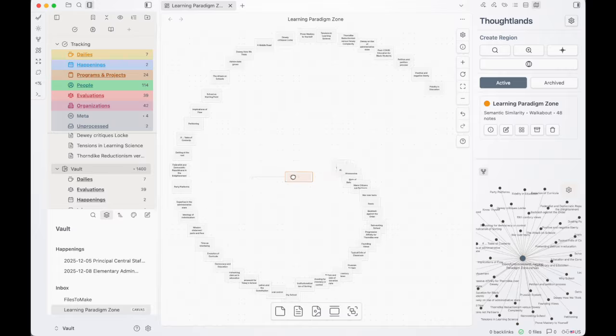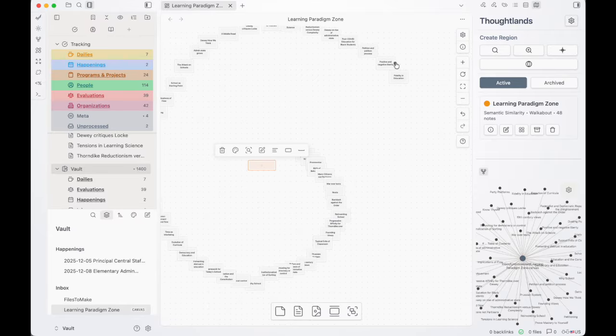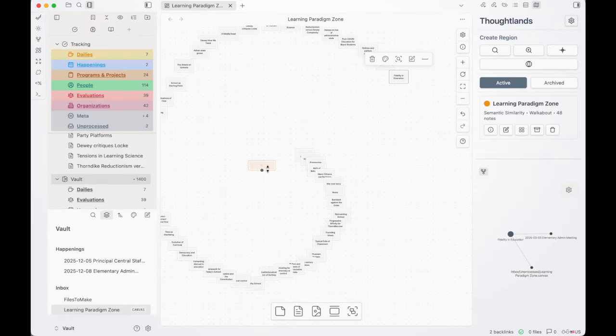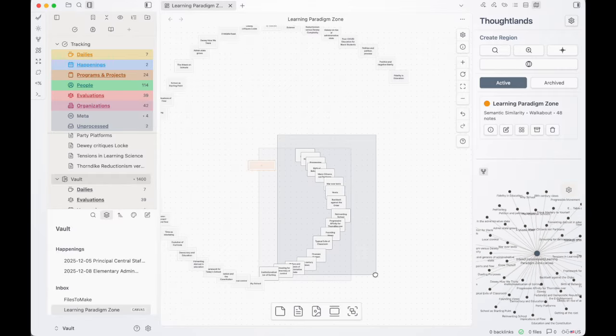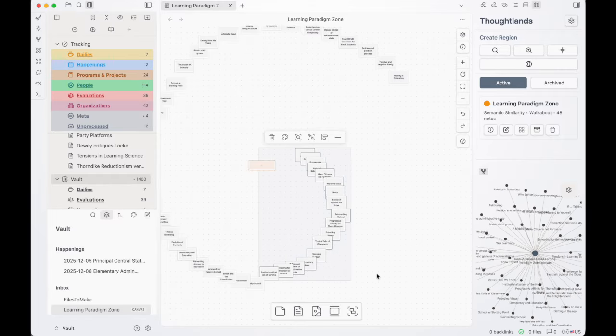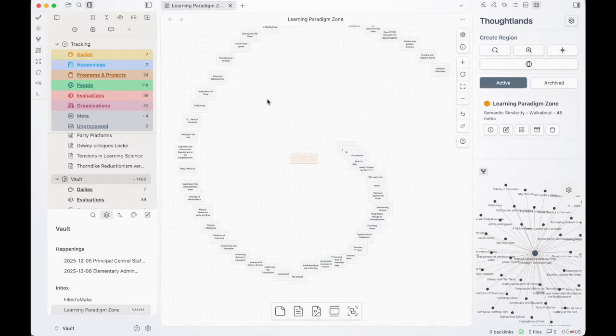So here's my initial concept. Here are the 48 notes that relate to it. The closer the note is, the more related it is. So this note is the least related out of the 48. Still related, but least related. These notes in here are the most related. So that's helpful to me. I don't know exactly where to draw the line to say where some noise begins and where meaning kind of ends, but this is pretty good, and this was my first stab at this.